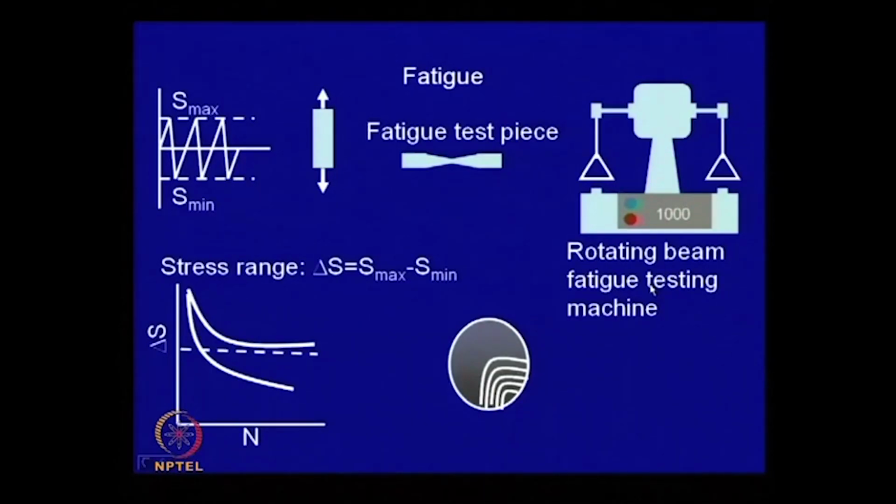Now, let us look at fatigue property. Any component when it is subjected to cyclic loading is subjected to fatigue. Something like an aircraft, when it flies at a height of say 30,000 feet or higher, the inside of the fuselage has to be pressurized. So, every time the aircraft goes up, it acts as a pressure vessel, but when it comes down, the pressure outside and inside is the same.